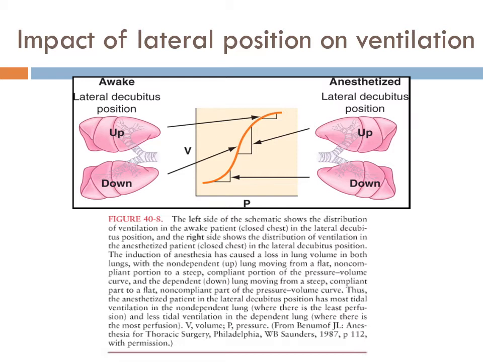So these graphs actually tell you, hey, this is the awake person. This is the anesthetized person. It's telling you about the non-dependent lung, which is always the lung that's being operated on, and the down lung, which is the dependent lung. Just get those terms. This is a great topic for the group study, just to make sure you're getting this right. What I see here is that once you anesthetize someone, I lose a lot of potential. It's going to take a lot of effort to get that great compliance with that down lung. So yes, it has potential, but it's going to take quite a bit of work to get it into the sweet spot, which is from right here to right here.